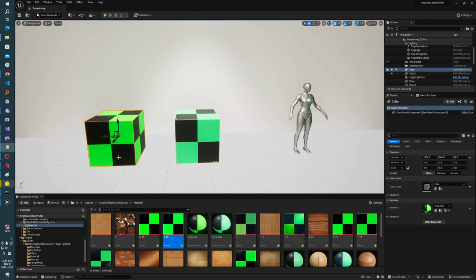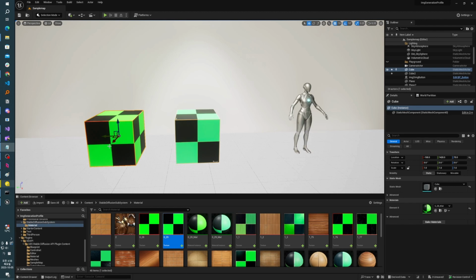Hello, in this video, we'll review the features implemented in the sample map as part of the SDAPI plugin tutorial. We'll provide the tutorial on the SDAPI plugin features that you can use in the editor and within the Unreal Engine gameplay while reviewing the functionality present in the sample map. We assume that you have already briefly reviewed the previous video, which explained the SDAPI plugin in the editor. With that in mind, let's get started.